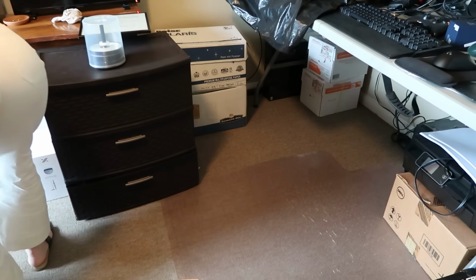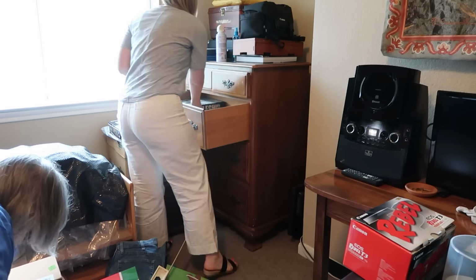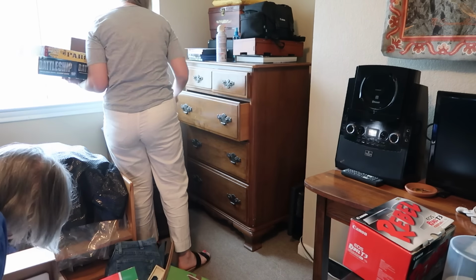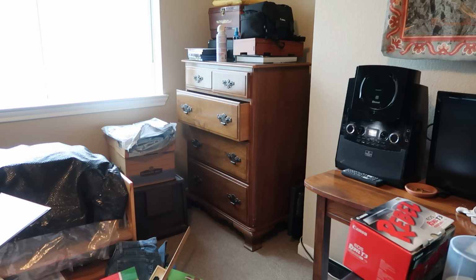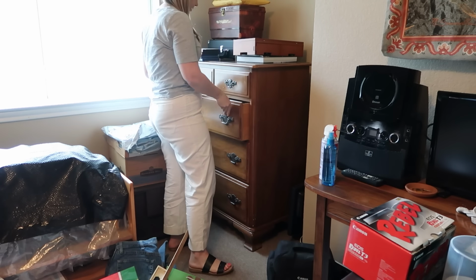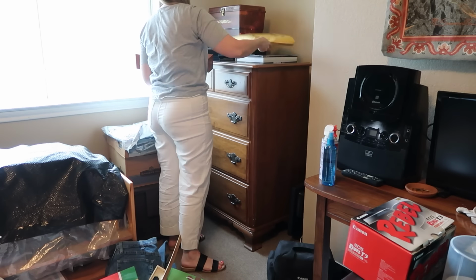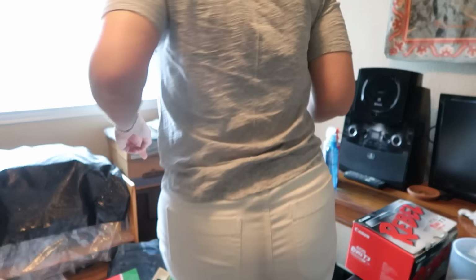Just trying to remove as much as possible, organize as much as possible before we bring in that last surprise piece. And then I really kind of want to work on the overall aesthetic of the room, just try to make it look a little bit more pretty. You know, we're definitely working on the overall function, but I think we can also make it aesthetically pleasing. So this is where I'm going through getting those games out of the dresser and just kind of rearranging some of the stuff to get it to work even better in this room.